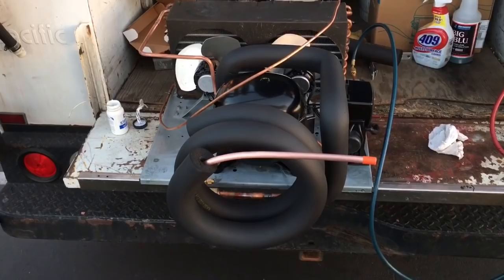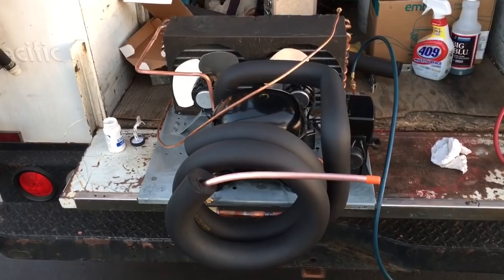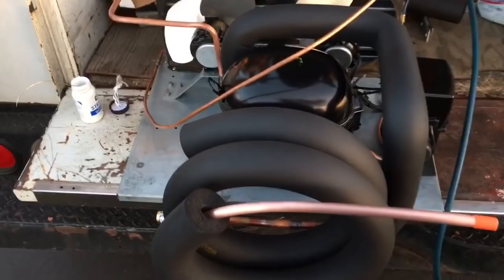Hey world, how you doing? It's coming together some more. Got the suction line all done, I believe. Insulated half inch suction line. If anybody wants to know, it takes exactly 6 feet.